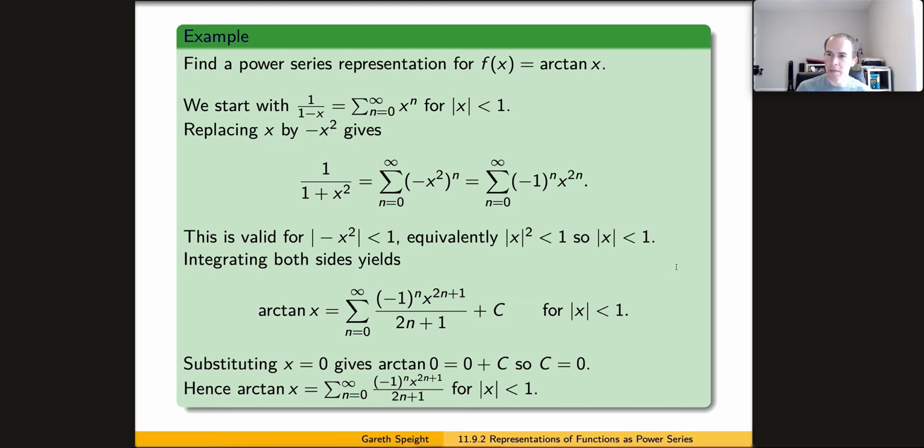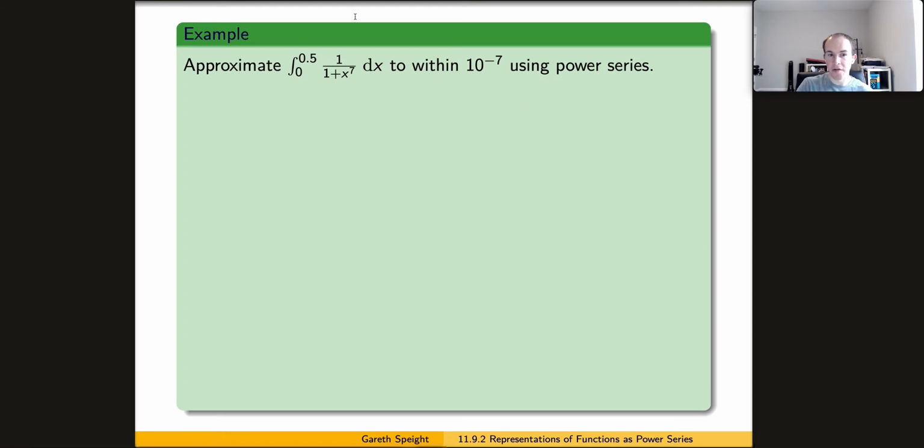Okay, so now let's look at the other motivation, which was tasks that we can't normally do using differentiation or integration. How can we accomplish them using power series? So for instance, let's try to do the integral from 0 to 0.5 of 1 over 1 plus x to the 7. And let's try to approximate this to within 10 to the minus 7 using power series. So normally this will be a very hard task because there is no nice antiderivative of 1 over 1 plus x to the 7. It's just not something that's easy. If it was 1 over 1 plus x, it would just be ln of 1 plus x. It would be an easy u sub. If it was 1 over 1 plus x squared, it would be arctan x. 1 over 1 plus x to the 7 is not easy at all. So how can we do it?